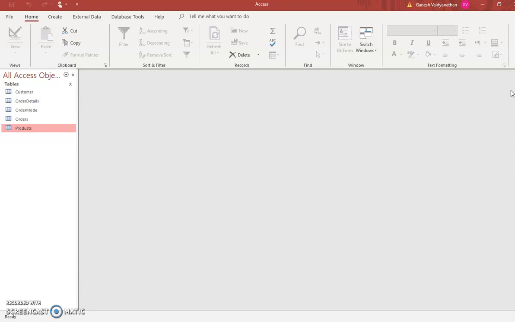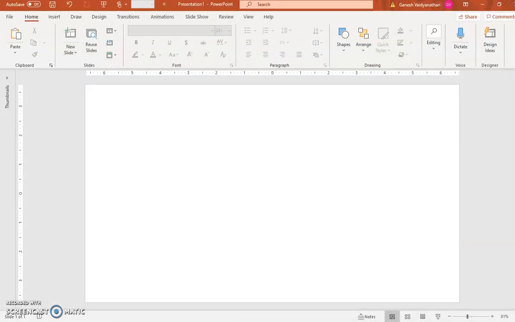So the first thing you want to do in any Access assignment or test or project is to make sure that you know the tables really well. Okay, so you know the data in the tables really well. So now I'm going to create an ER diagram. So to do that, I'm going to show you how to do that. You should take a piece of paper and then try to do whatever I do here. So you have 5 tables. I'm going to put those 5 tables.